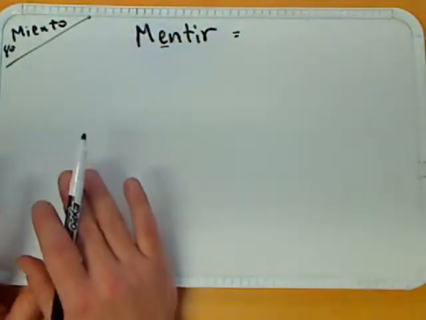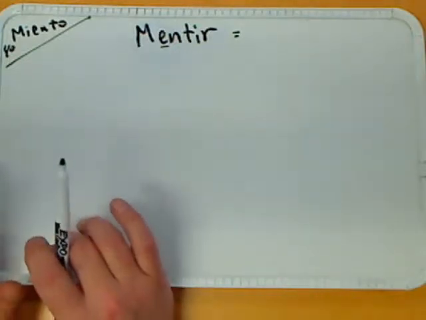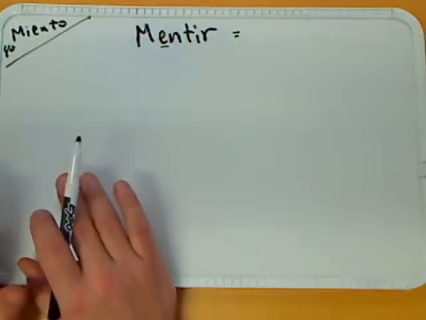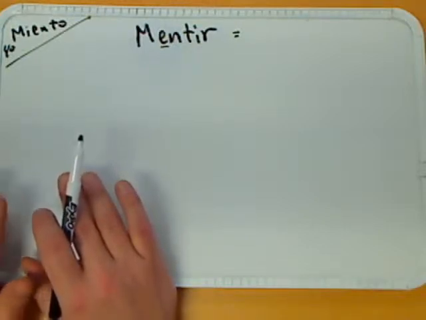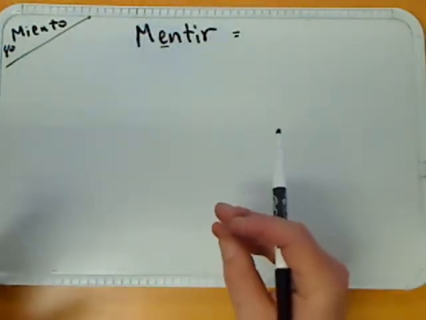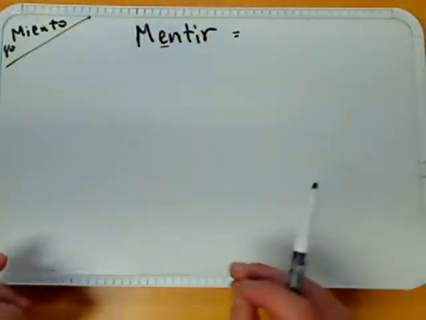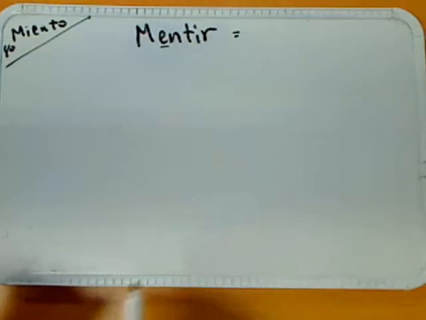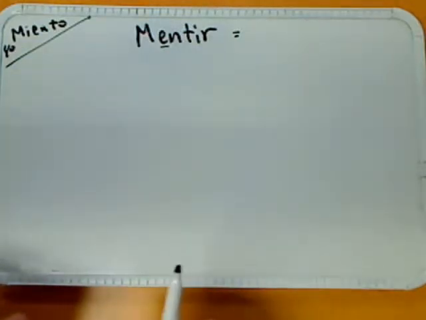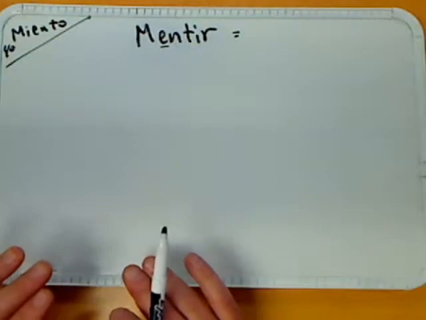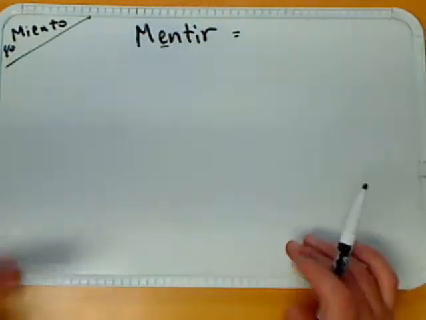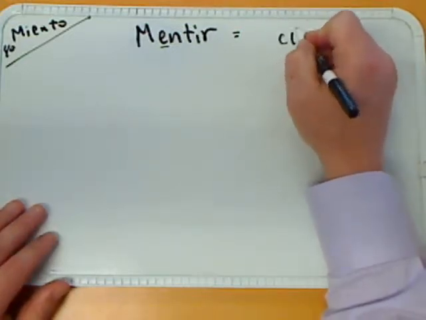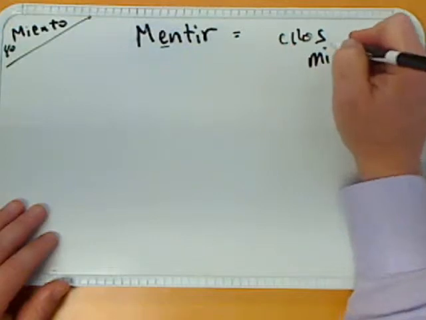Because it is a boot in the present tense indicative, yo miento, tú mientes, él miente, nosotros mentimos, vosotros mentís, ellos, ellas, ustedes mienten. That means that when you conjugate it into the preterite, it's going to have a stem change, a different one in the, what I like to tell my students, the basement or the slipper of the conjugation box, which is the third person singular and the third person plural. So the preterite conjugation, because it does have a stem change, is now going to be ellos mintieron.